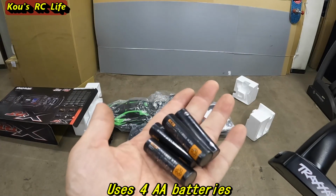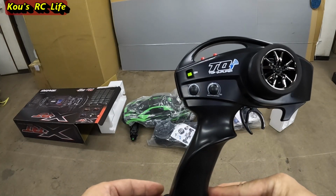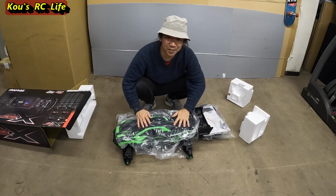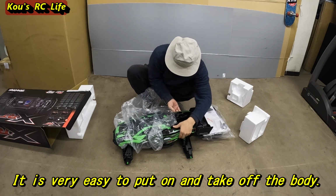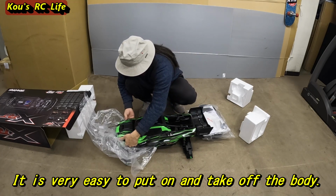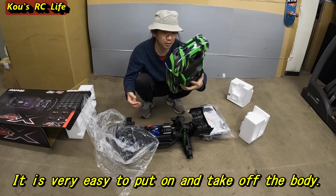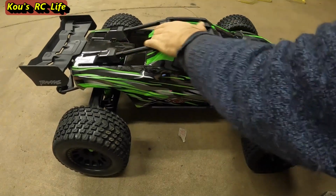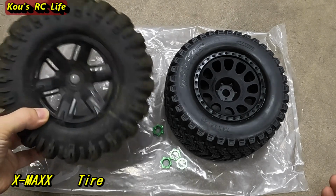Radio uses 4AA batteries. So, let's look inside. Oh, very easy. This one's X-MAXX tire.